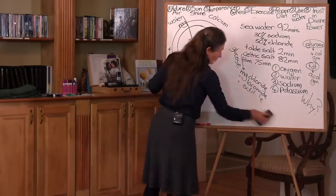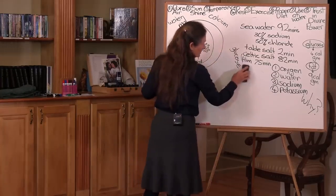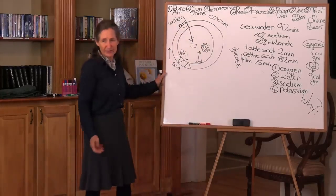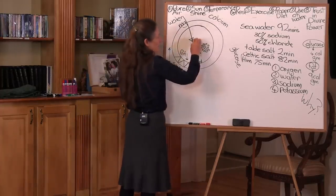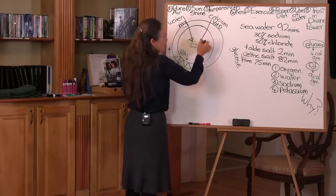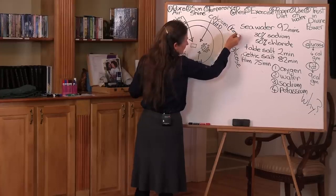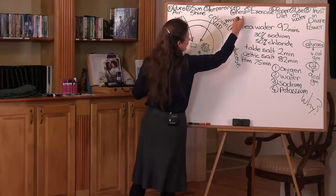So as you can see, water is very important. But so is the salt. And again, the potassium is found in all your fresh fruits and vegetables. Calcium cannot get into the cell by itself. It needs vitamin D. When vitamin D is present, the calcium is pulled inside the cell. And remember, I showed you the other day that calcium is called the king because when it gets into the cell, all the other minerals piggyback on the back of calcium.